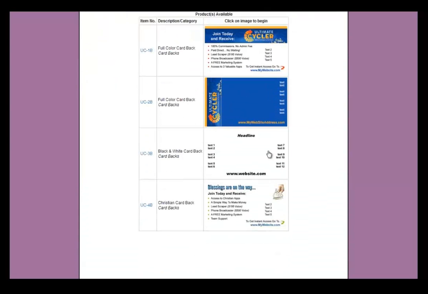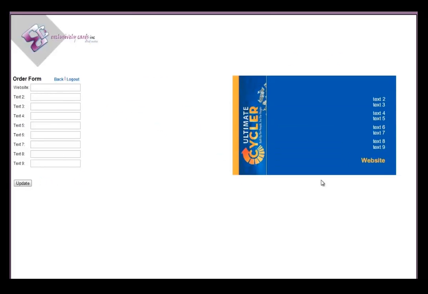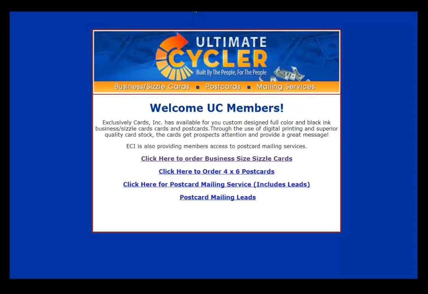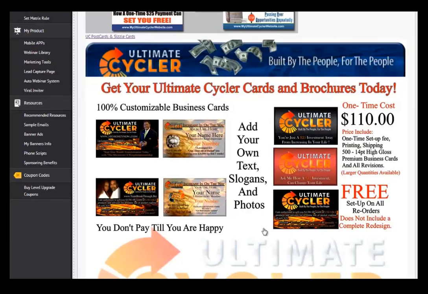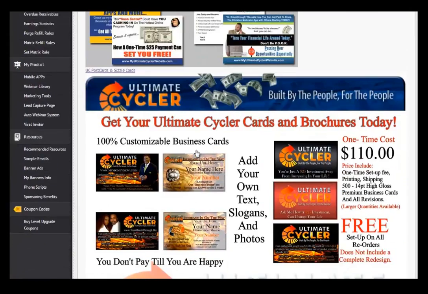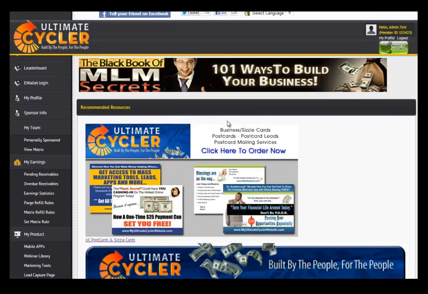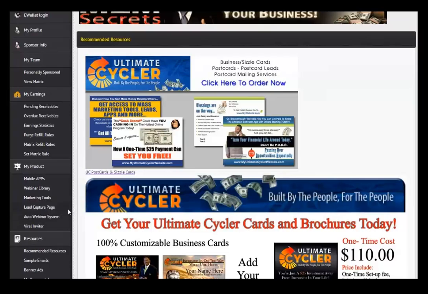Okay, so you go in here and start selecting what you want, and just click one here. As it shows up over here, you can start putting in whatever you want. So you build your cards right there on the screen, and that's for this supplier. Now this other supplier does it a little bit differently, but they still do very high quality stuff. You see the picture of Steve Branch over here, Dr. Stan, Nadia, his wife. So you can actually put a lot of different things in there. So again, 2 different suppliers, but I would recommend you getting the sizzle cards because they are really well worth it.